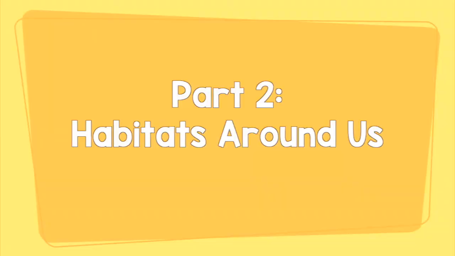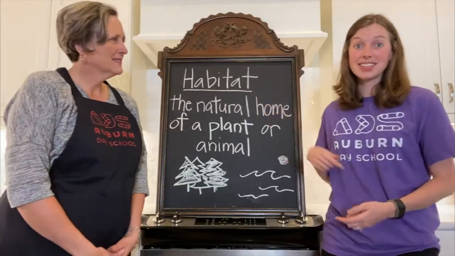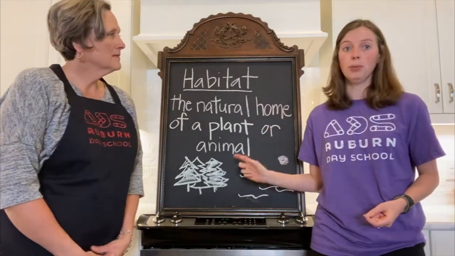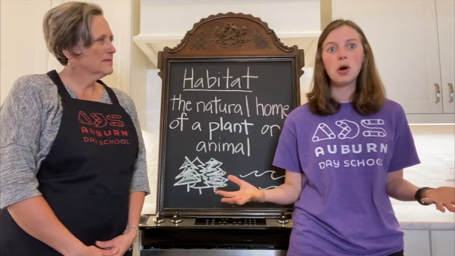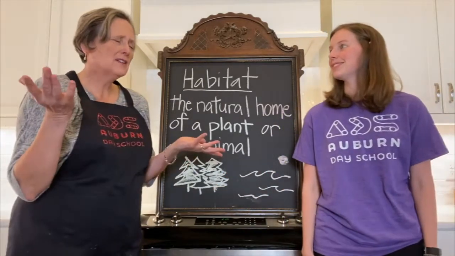Part 2. Habitats around us. Okay, so we've learned a lot about habitats and what they are. The natural home of a plant or an animal. But now it's time to talk about the habitats that we see around us where we live. But wait a minute. Where exactly are we?